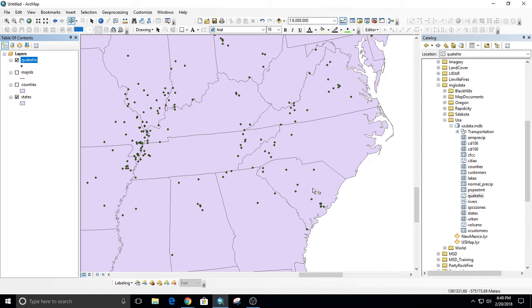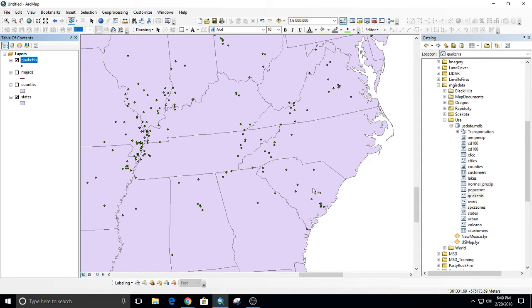So what if you wanted to know how many of those earthquake points were in North and South Carolina? This is the final kind of selection we'll talk about tonight, selecting by location. Because this is a GIS, we can select features based on their spatial relationship with other features.